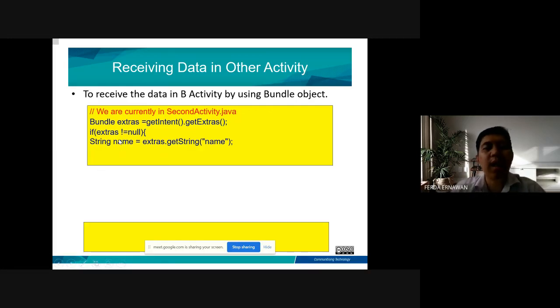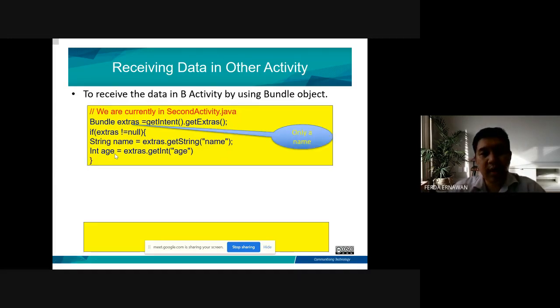It will be Ali, because you call getString with the name variable, so Ali will be stored into name. The value is Ali. And then int a equal to extra.getInt("a"). So what is the value here? 21.